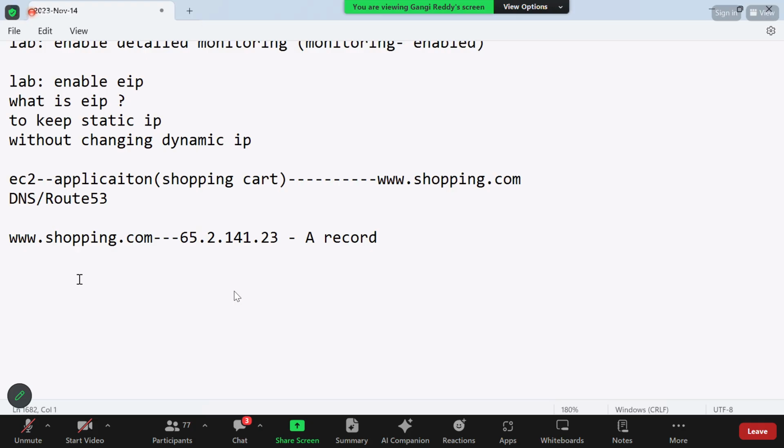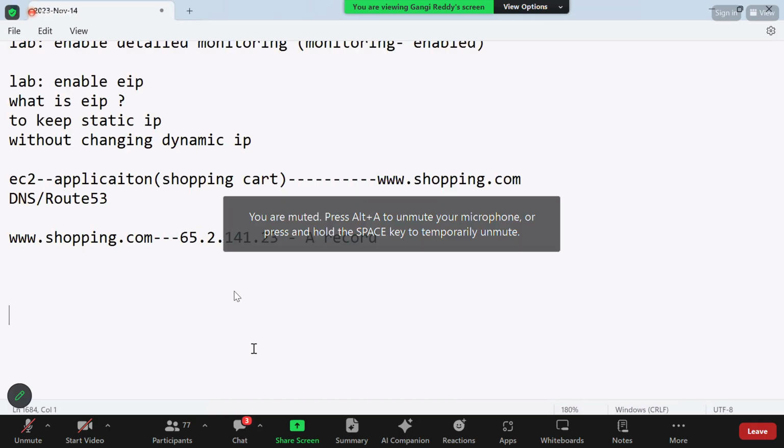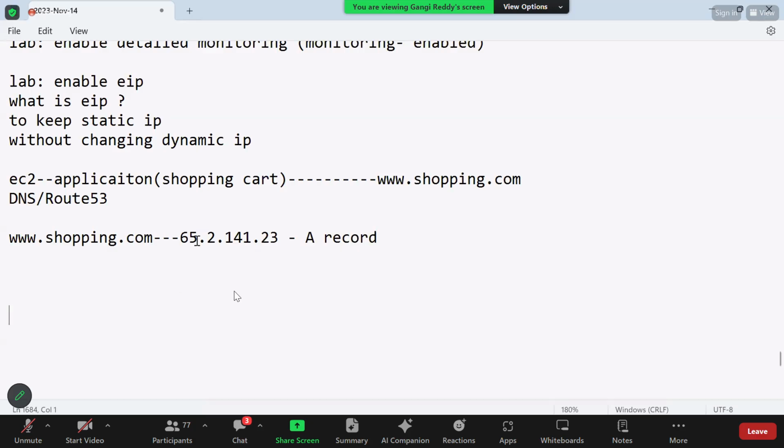If someone comes and wants to run an application, they will not tell you, because they are just an end user. So you suggest to them that there is an Elastic IP and we need to assign it. With that, the IP won't change. That is your job. So always tell this and then go for this. Tell them it is chargeable as well. If someone comes to you with this use case, if they want an EC2 machine, always assign that Elastic IP. Otherwise, they will come to you every time, registering again to the DNS and all.